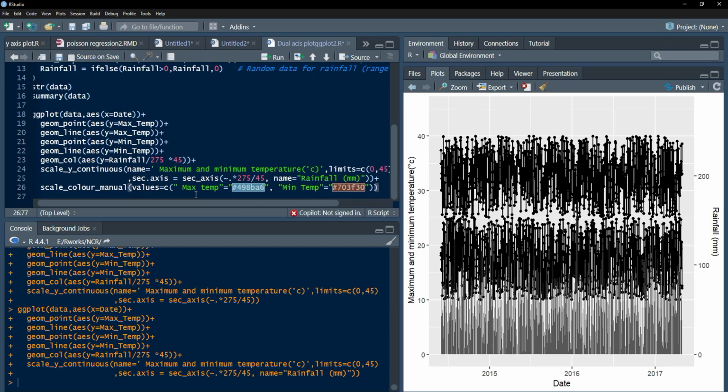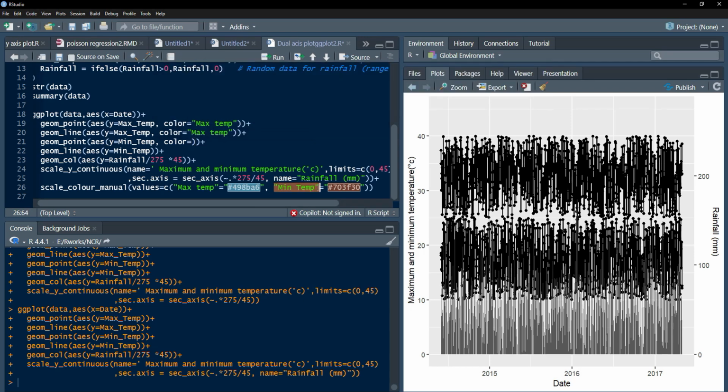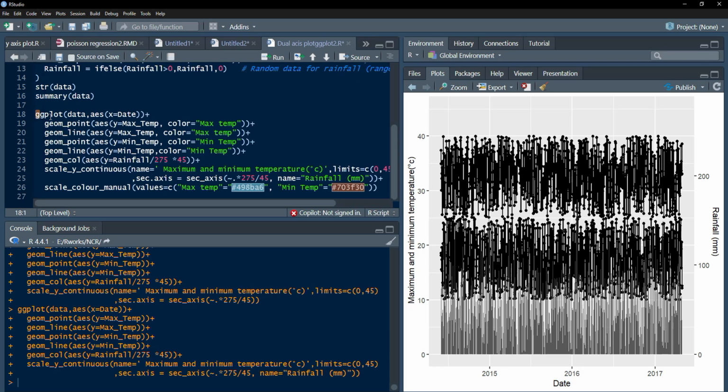And now we need to add in this AES for max temp, color is equal to, I have to use this, I will remove the space and I will copy this there, color is equal to max temp, and the same thing we'll have to put here, color is equal to max temp, and now here in the lower one, color is equal to that minimum temp, we'll use that there, and we'll copy this again as a color for this one, and comma. That's complete for the color of the temperature axis.